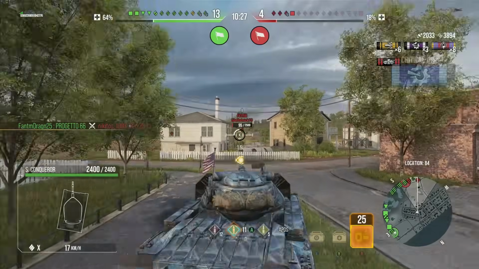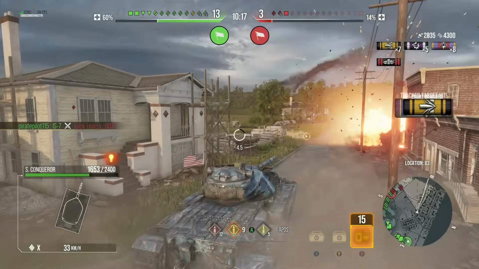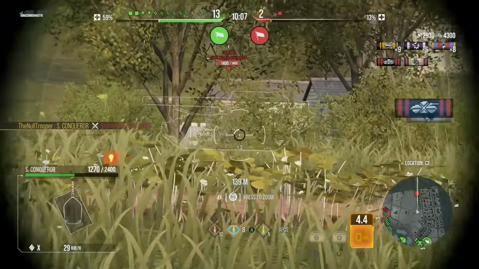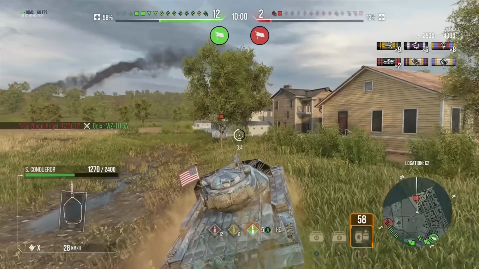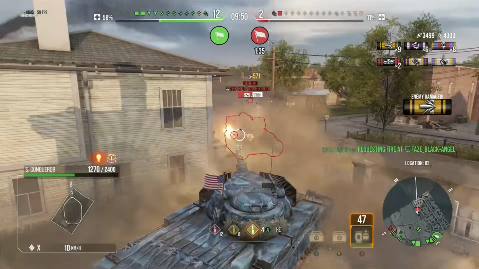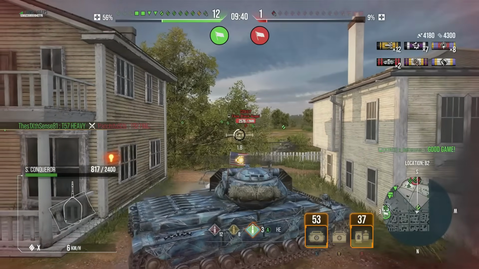Oof. We're not spotting him, though. Not that time. Yeah, you did damage, buddy. But you've already fixed your tracks, so... Dead? There we go. Who are you? Why are you there? As long as he doesn't set us on fire, we're good. Because he won't pen us unless he's firing AP. Is that all you got? That's what I thought.